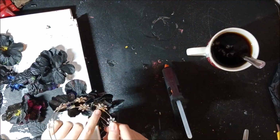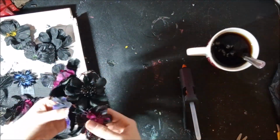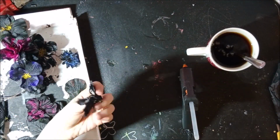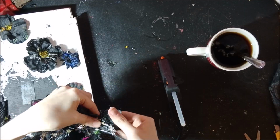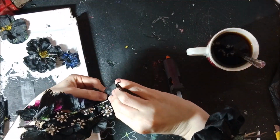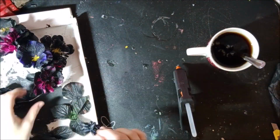And I figured the best method to do it is to just put a dot of glue on the back of the flower, then while still having the flower back up, grabbing the headband and putting the headband on the flower in the glue, and then with my fingers, once the glue wasn't super hot but still moldable, just wrap the glue around the wire so it stays in place like that. And yeah, that worked pretty well for me.